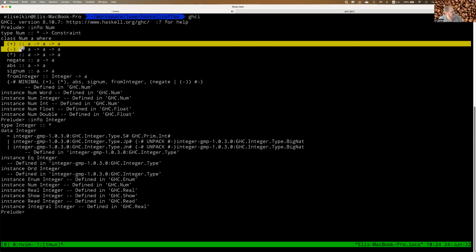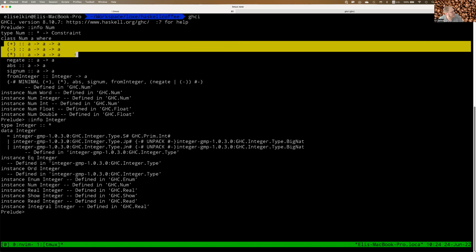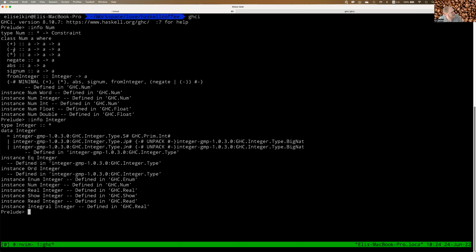And the things that a num has to share are plus, minus, and multiplication. Also negate, abs, signum, and fromInteger. So you can see that all things that are nums, all things that are below a num, will share that capacity.